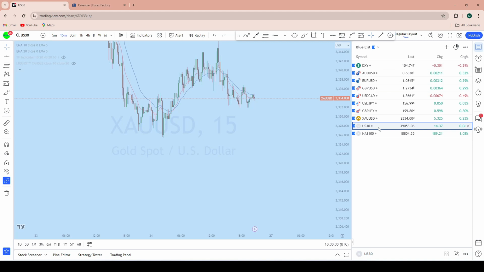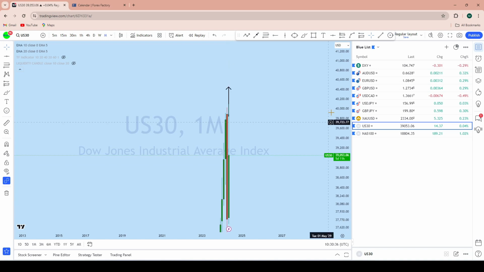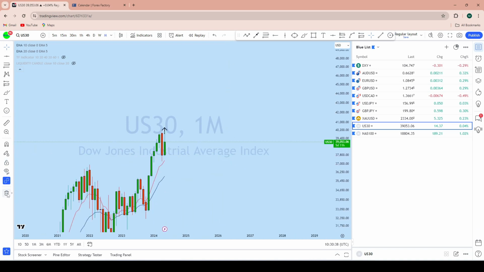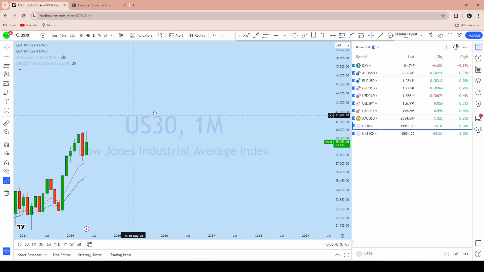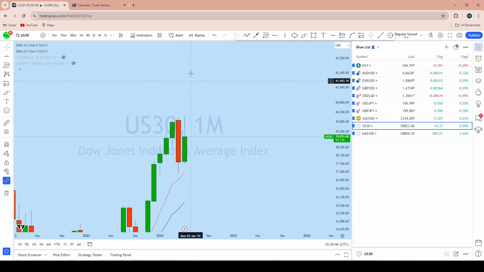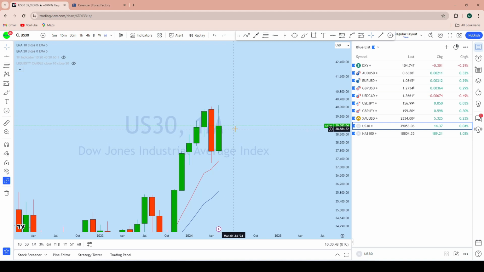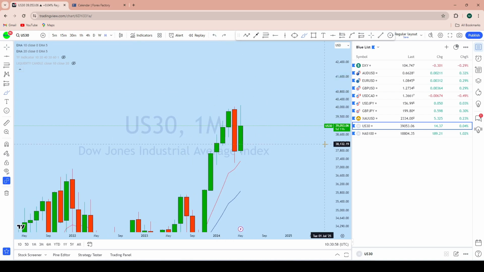Now looking at the US30, this is the monthly perspective on US30. This last week of the month, we can see that so far this month US30 was strongly bullish, and we might see that bullish continuation, as we can see already from a long wick at the top on the monthly. I think that US30, after coming down, may go up and fill that long wick at the top.